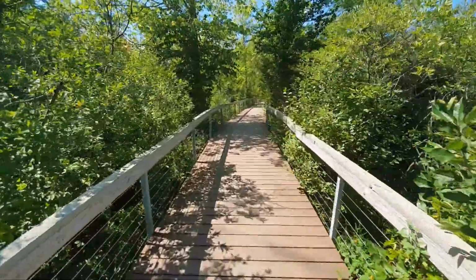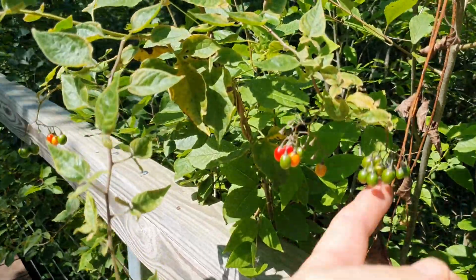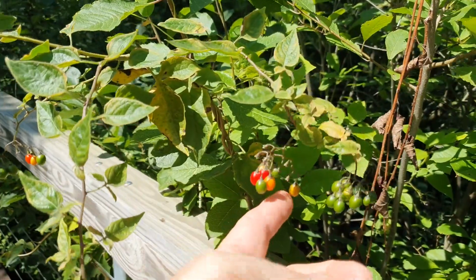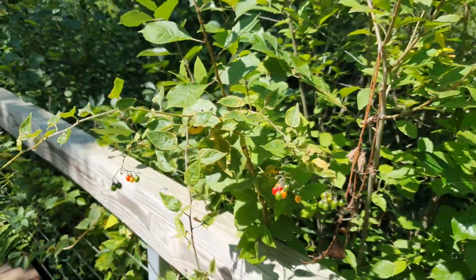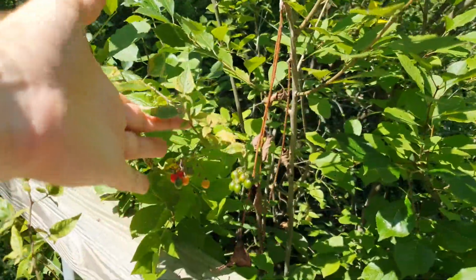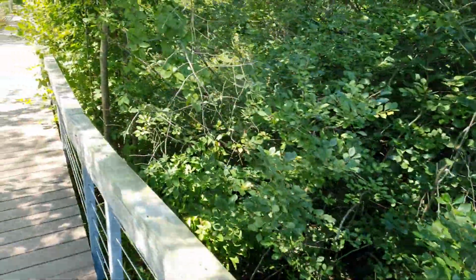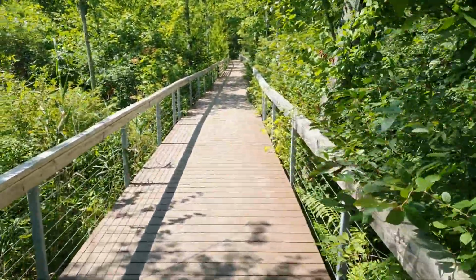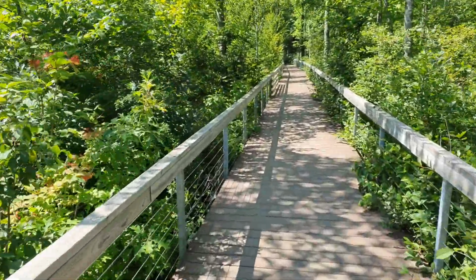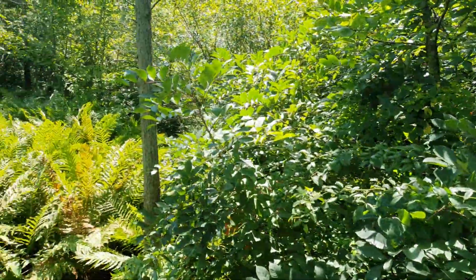So here we have some nightshade with berries in various stages of development. Those are the green ones. The red ones are more ripe. The orange ones are getting ripe. Of course, you don't want to eat them. Nightshade is one of the plants in the tomato family, and it is toxic. In fact, if I'm not mistaken, in the ancient days, the quote-unquote witches would feed nightshade berries to children and say that they have put a curse on the family, and then the children would get sick. And that is where that idea came from.